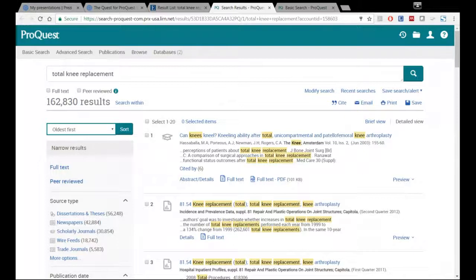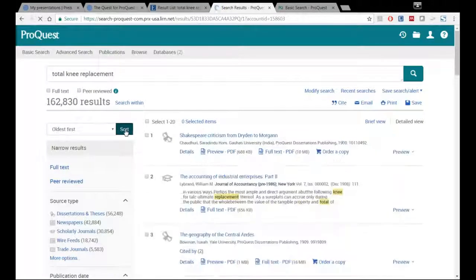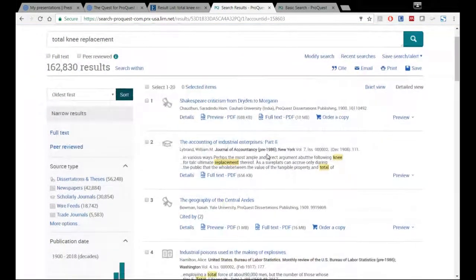I'm just going to do that real quick to see how far back this goes. So I'll have the oldest article appear first, and the oldest article is from, oh my God, it looks like 1900. Wow, that's really old. So you can do that, but let's go back to relevance. It's a little bit easier to use in these times.